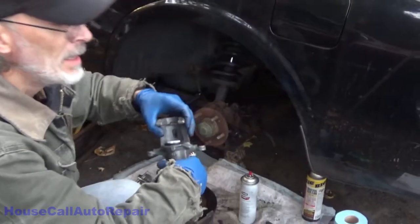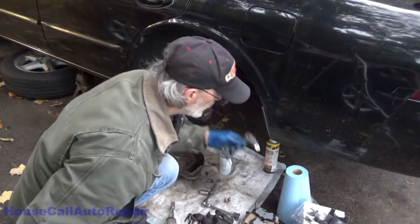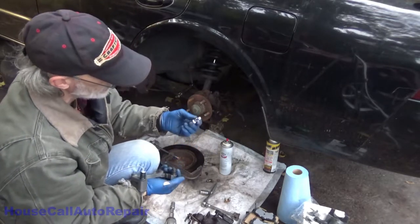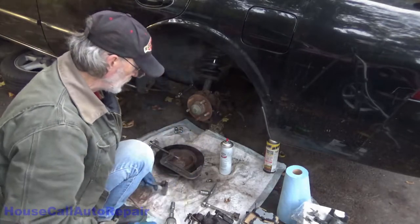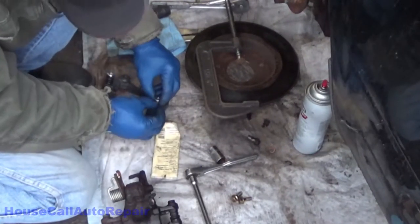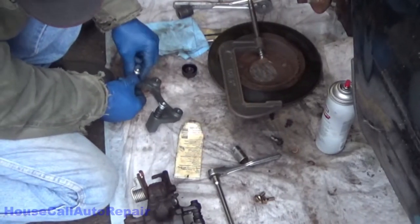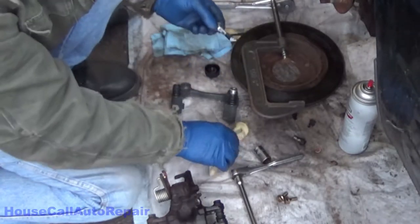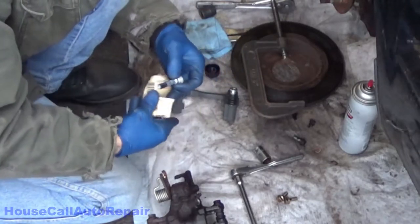Now we can get the caliper bracket ready. A couple things. A, make sure there's grease on these. There's hardly anything on it, so we're gonna add to that. Some Siliglide. And we're gonna put a little extra Siliglide on each of these pins. This one here has got a rubber piece on it. You want to make sure that you're always using something that's a rubber safe lubricant.